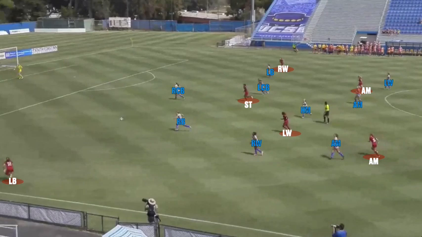And again, as we look at these topics tonight, it might be new to some of us, and it's just getting these different movement patterns to cause some indecision in the defending structure. And then in those moments where we have indecision, we have a small advantage. Can we then take advantage of that moment to create goals?